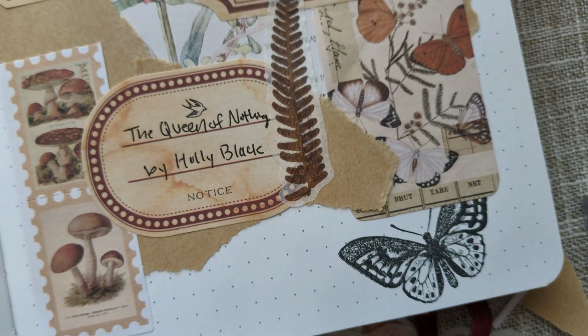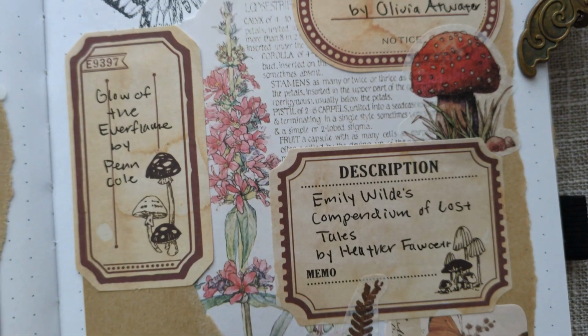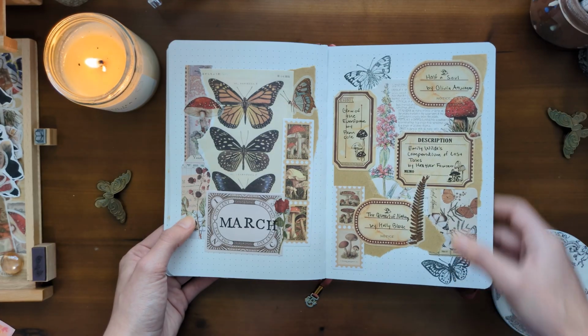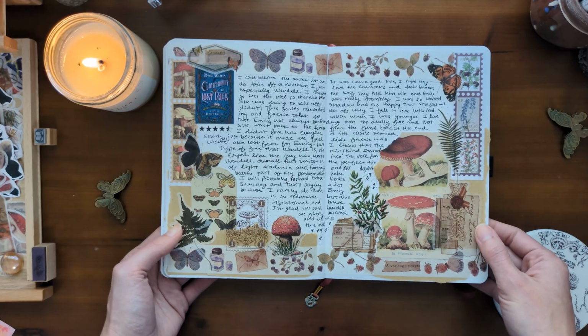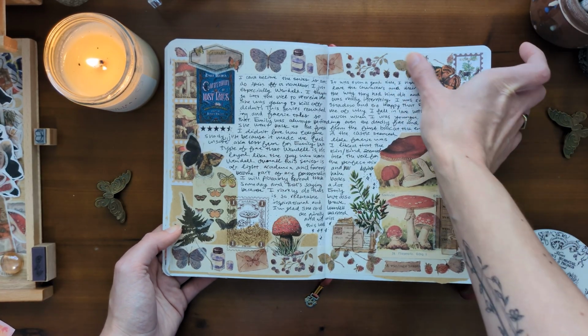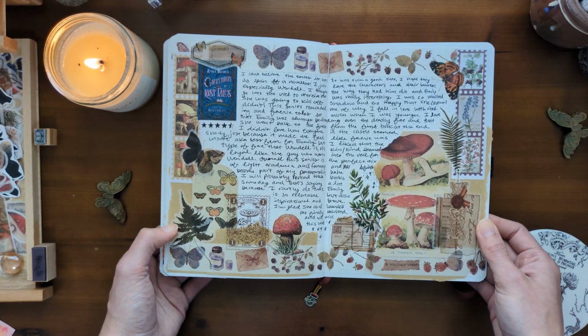So almost all of these stickers and papers are from the same set, so I will be sure to link those. And these frames, I think, are from a different set. And then my trusty butterfly stamps, which I don't know the brand of, but I will try to link something similar. Next, we have the Emily Wilde's Compendium of Lost Tales spread, which I really love. I really love this washi tape up here and just how woodland it looks. It's one of my favorite themes in my journal.